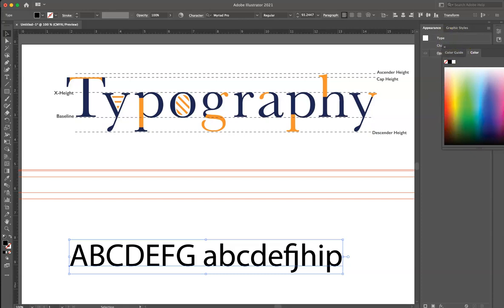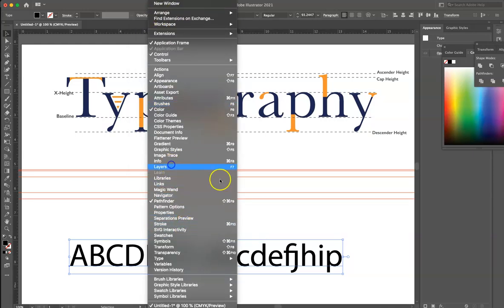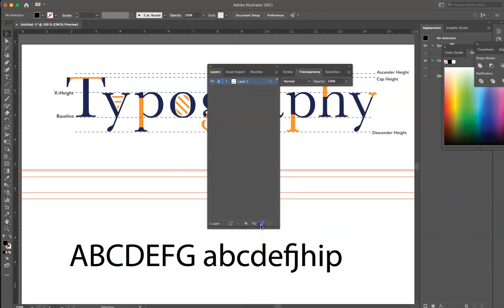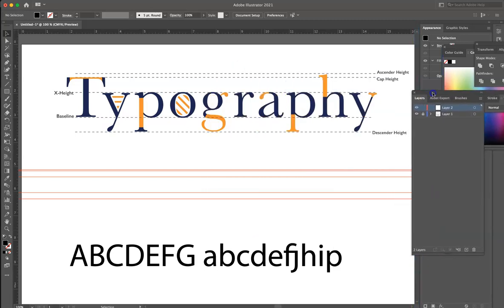So where's my layers? I don't want to be drawing on the same layer. So we're going to come up one layer.